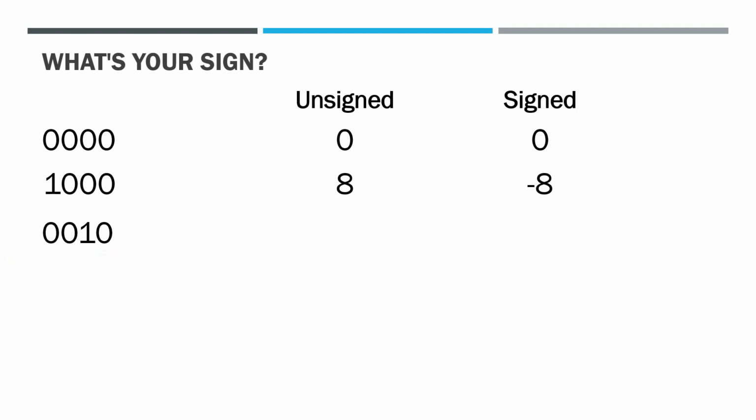0010. Now, unsigned, that's 2. And signed, it's also 2. It's a trick question. Remember, the signed versus unsigned thing only really matters if that leading digit is set, right? If it's a 0 there, then it doesn't matter whether it's a signed or unsigned value, because all of the other bits are positive, right? So here we've got a number with no leading 1, so it's going to be the same unsigned or signed. Doesn't matter.